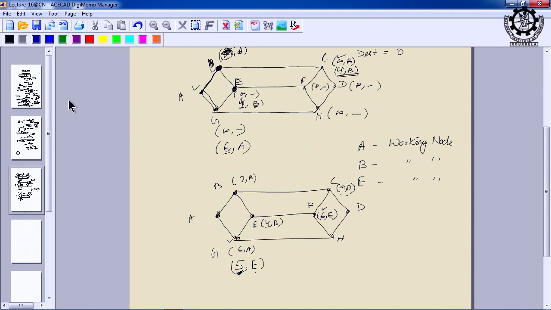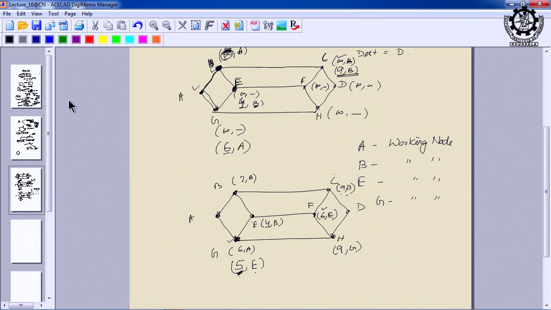So, my next working node is G. So, G becomes my next working node. Coming to G now, find out who are the adjacent nodes. The adjacent nodes are H and E again. E is already visited, so we do not have to go there. H is the next adjacent node. So, the cost from G to H is 4. So, now this becomes 5 plus 4 is 9, and then G, right. So, there is no other value now.